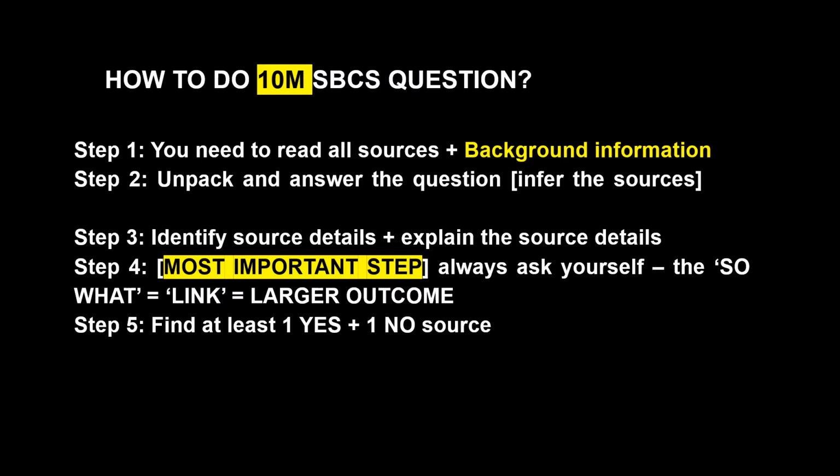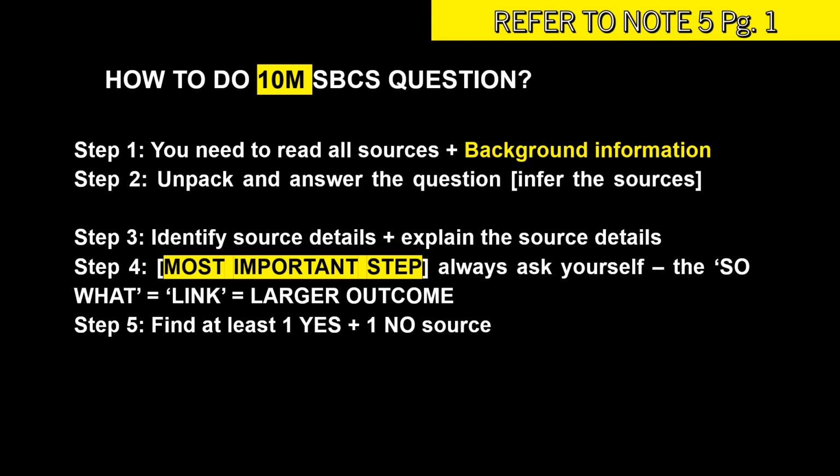All right, so how do you do a 10-mark source-based question type? Okay, so I want you to refer to note 5, page 1. So there are about 5 steps for you to take note when you are looking at answering this 10-mark question. Okay, so the first thing is you need to read all sources, and it also includes actually the background information. All right, you will follow step 2, where you unpack and answer the question.